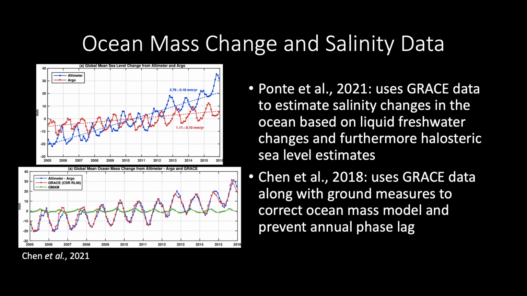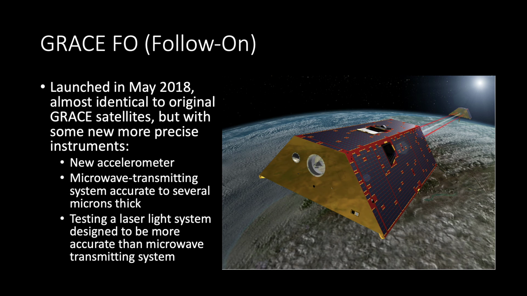And so as you can see in this top model, there is a weird lag between the Argo floats' changes of water level and the change sensed by altimetry. But by bringing in GRACE data along with the altimetry, you can actually line these up and fix that lag that was in his previous model.